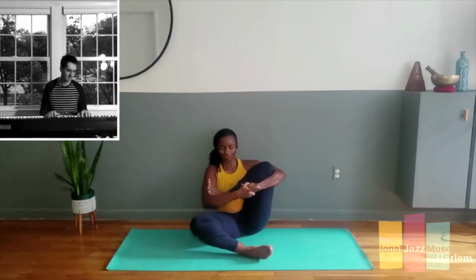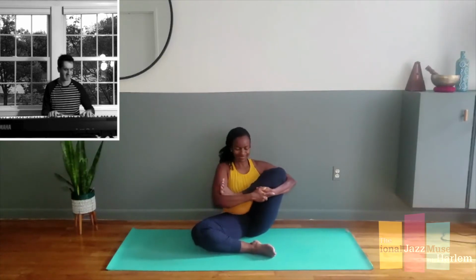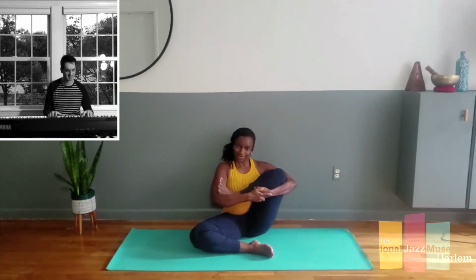If you want to go a little bit further, you can kind of cradle the lower leg, getting the foot into the crook of the elbow, and pulling it in towards the chest. Try to keep a tall spine. And bring the bottom foot, the bottom shin to the earth for leverage. Rocking this leg a little bit. You may stay right here.